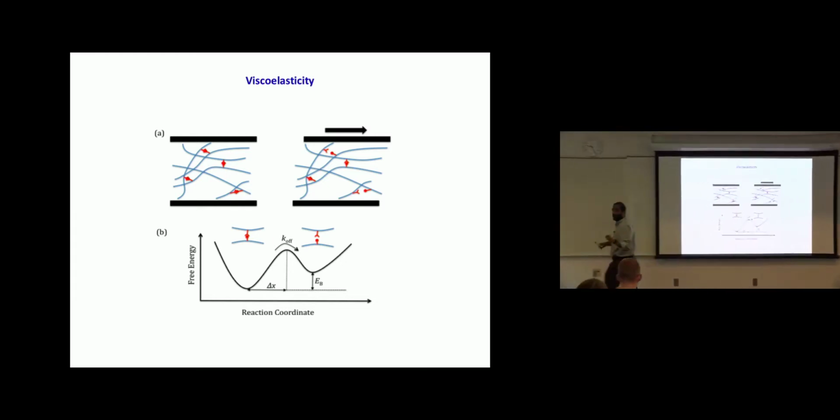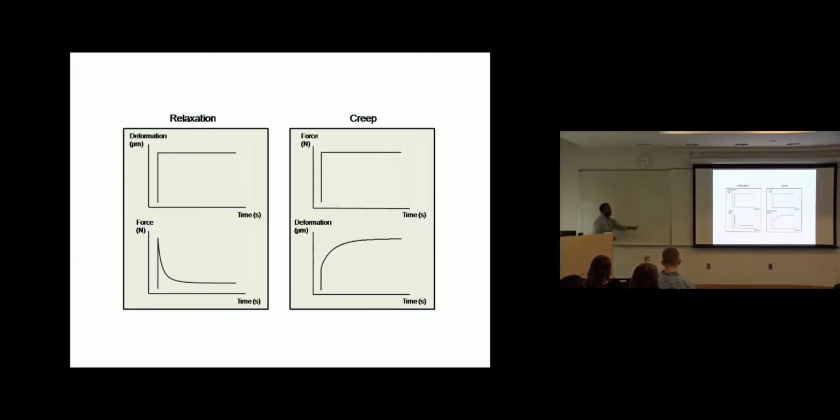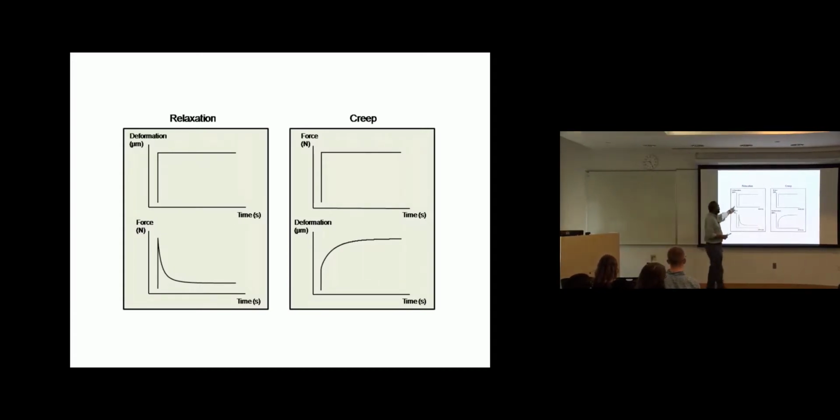Now this has very important implications for mechanics. Let me give you an example, and I'll show you data in a second. If you apply a step deformation, meaning right now I'm not deforming the material, this is my test rod with no deformation, and then I'm pulling it all of a sudden and keeping that strain fixed. Then what I'm monitoring is how much force I need to keep the amount of deformation fixed. In a viscoelastic material, initially you'll apply a large force, but that force will decay.